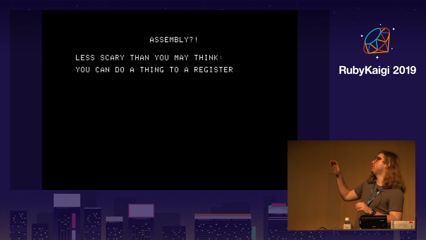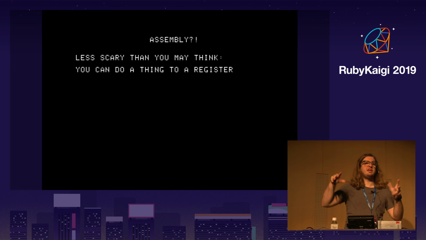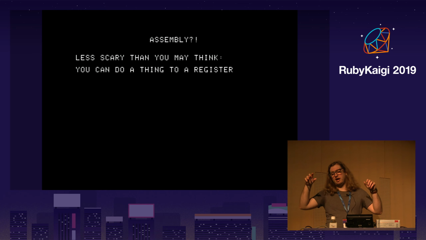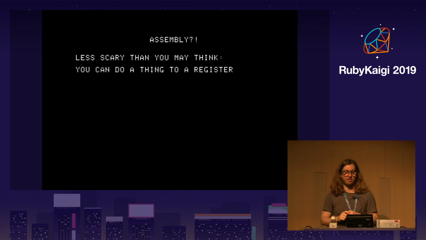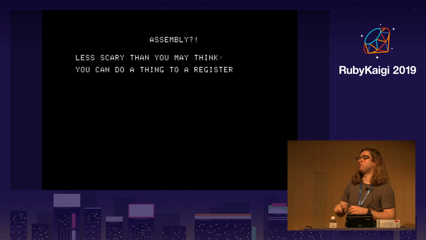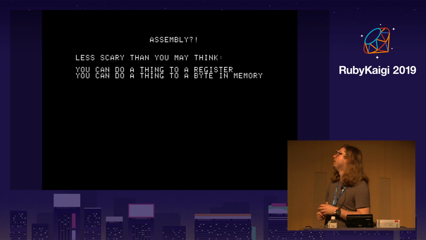One, you can do things with a register. So you can increment a register and just say, add 1 to it. Registers, you can think of them as just like variables that your processor has. You have a limited number of variables you can operate on. And so you can increment a register. You can add a register with another register. Not actually on the Apple II, but we can talk about that later. You can do bit shift operations, things like that.